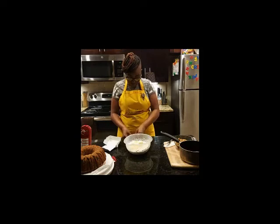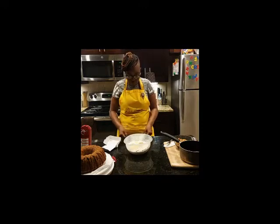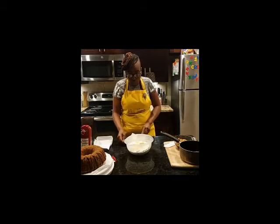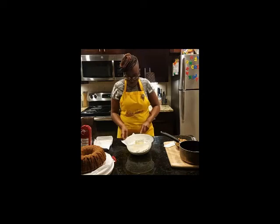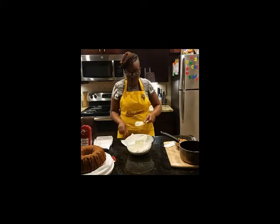Okay, let me see if I can get this thing open. Again, I hope I'm not moving too fast for those that's cooking along. Chop this in. Oh, it's gonna be so good.